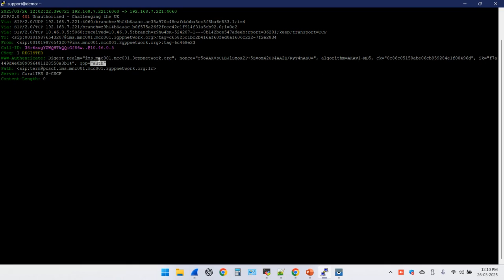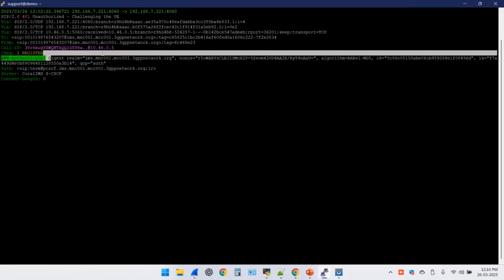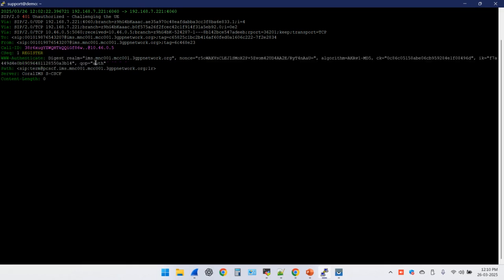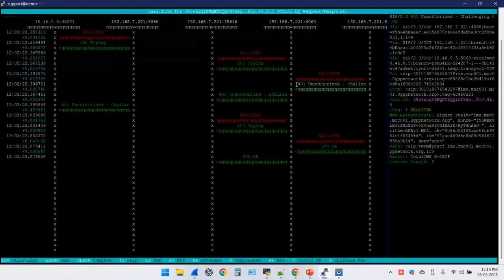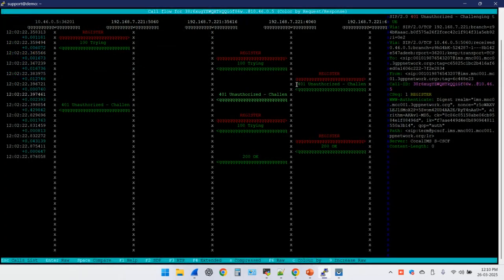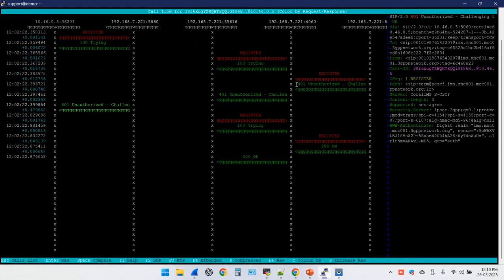So it will send some parameter values, and based on that you have to create the response. Which type of authentication it has to use, the integrity key, the ciphering key, then the algorithm it will tell, and then the nonce value it will send based on some random values and the timings of the system. Then this message will go back to the ICSF, and the ICSF simply forwards it to the PCSF.